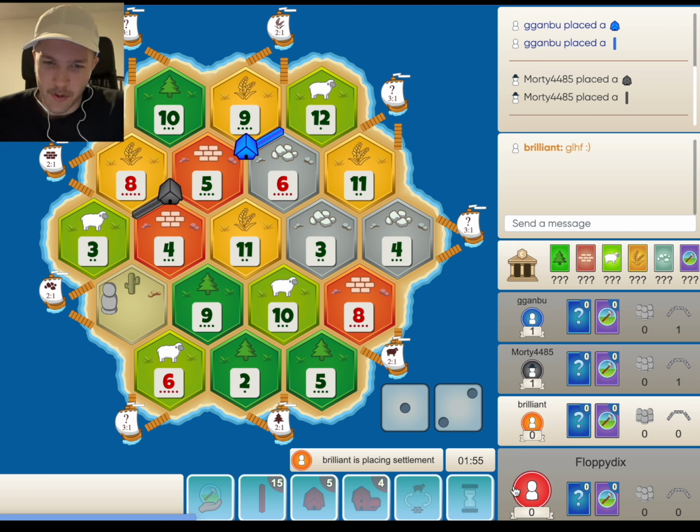Black going for the brick port strategy with the 8, 5, 4. That's decent. I think blue's going to end up with a busted setup here because I don't imagine anyone going on the 6, 9, 2. And there's really not many great wheat spots to pair with the ore because I'm looking at the 6, 3, 11, but there's not that many super powerful sheep spots or wheat spots to really pair with that.